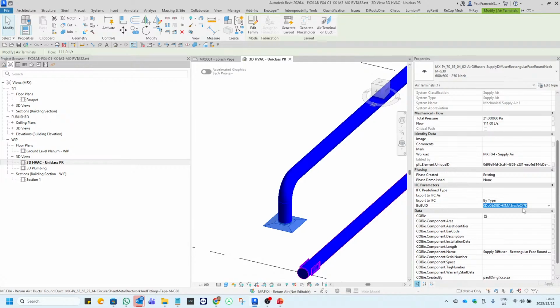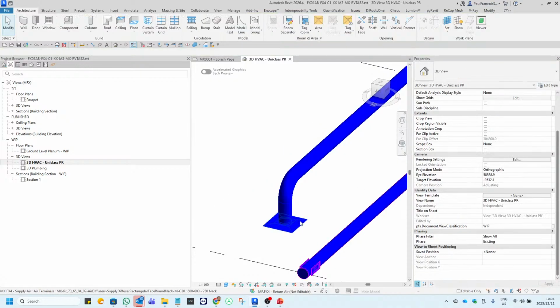So it's a global unique identifier, and that is the number that is used to identify that within IFC. So it's meant to be something that is unique, and the chances are that globally you wouldn't find another element within a Revit model on this planet that has that number. So it serves as a relatively good GUID.